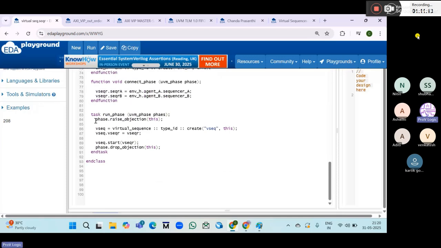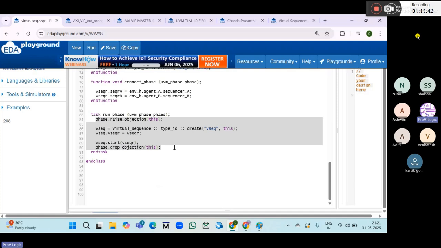And coming to phase dot rise objection and phase dot drop objection, I already told you, the number of transactions at the transmitter side and receiver side should be equal, so that there is mutual exclusion between both. One transaction should wait to complete before the next transaction.